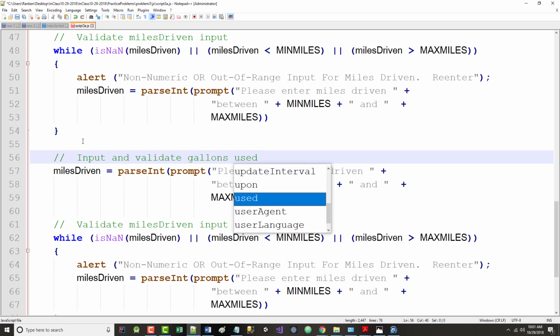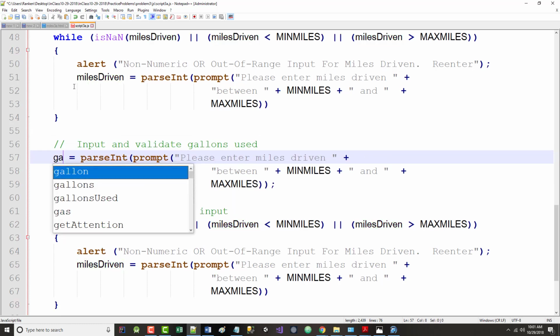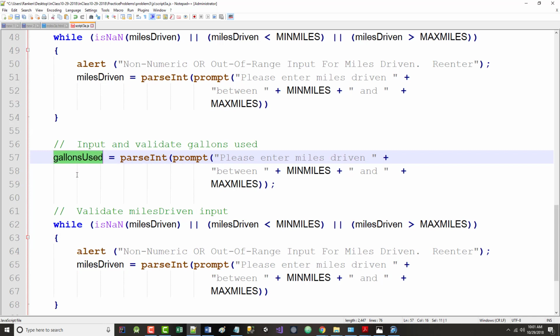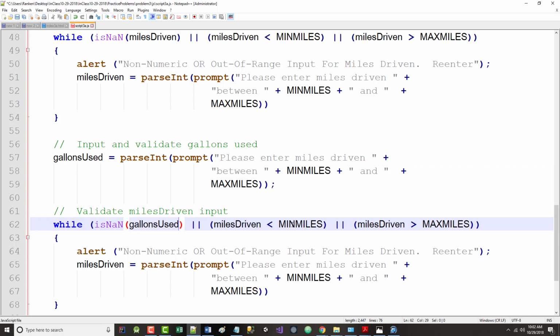So I've got to manually go in now and change all these. I could use cut and paste, etc. And this will change from this to gallons used.